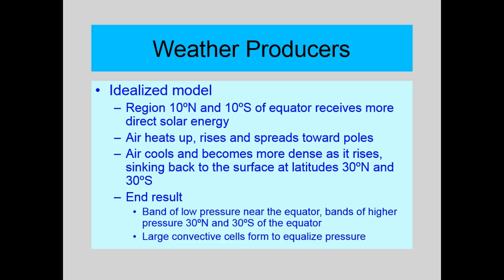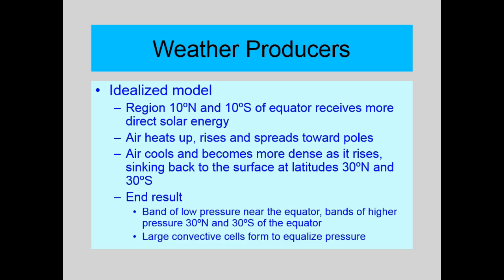All right, what are our weather producers? And by the way, let me keep turning the pages here. A real pretty picture on page 571 or somewhere thereabouts. We're at the bottom of 571, getting ready to move into 572. What are our weather producers? Now, here again is an idealized model. This isn't exact, but this is the ideal.